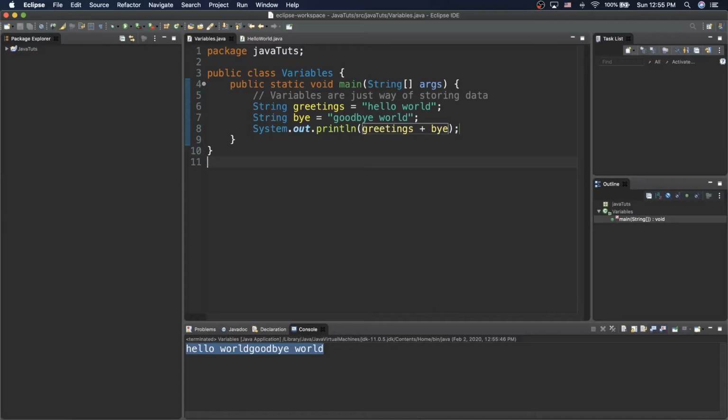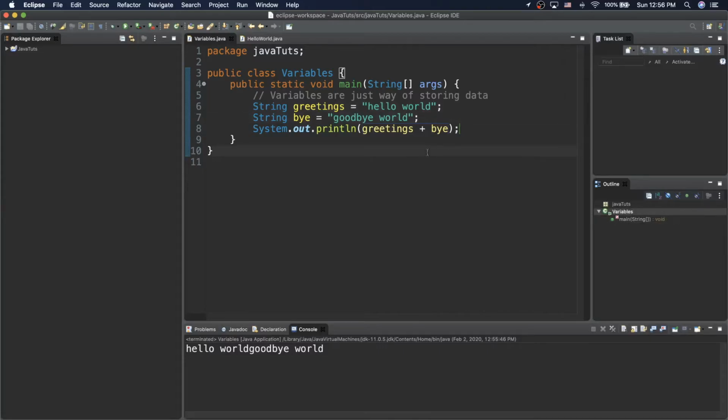So this here is called string concatenation. So in Java, it just takes the two strings and puts them together. But a problem that it has right here is that you can see it doesn't have the space as we put in normal writing. That is because we don't have the space at the end of hello world or at the beginning of goodbye world.